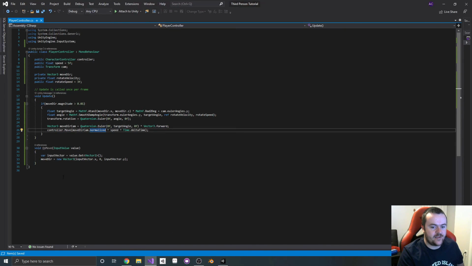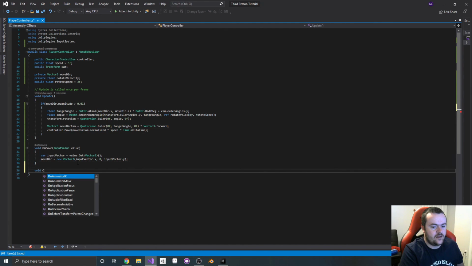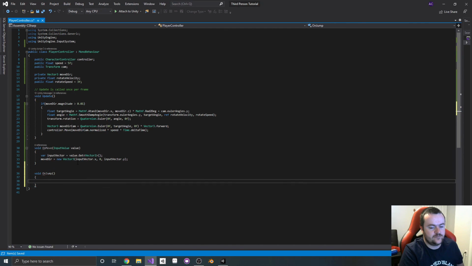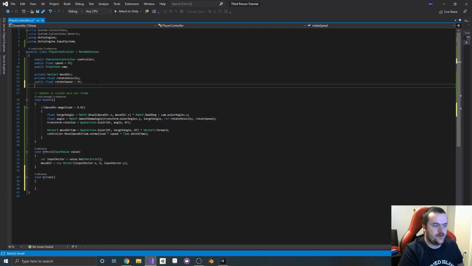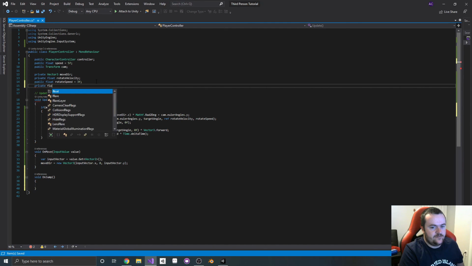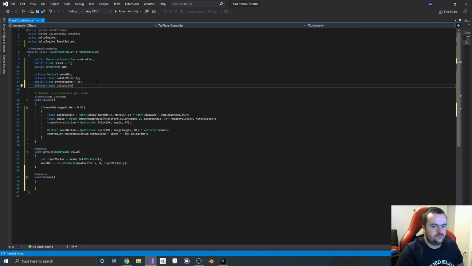And so then if we go back into our code, we can actually just add a new method called void OnJump. And what we'll want to do is make a new variable here. We'll call it private float yVelocity, and we'll just make sure it's 0 to start.